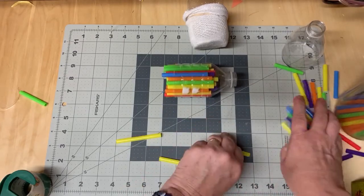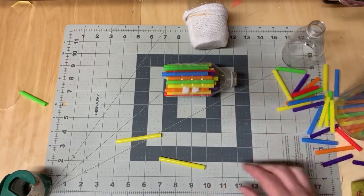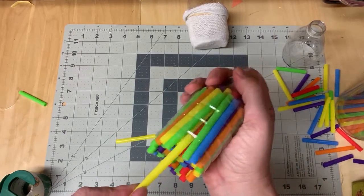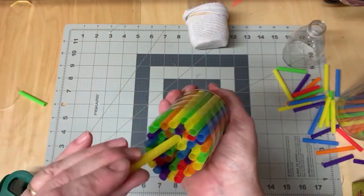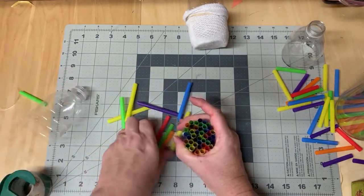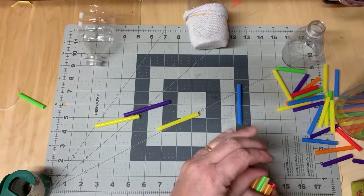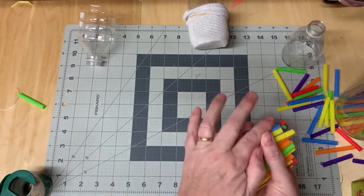And then of course I have all these little pieces over here, and we'll save those and use those in a craft coming up in a little bit. So I'm going to try to get these last two in there. See, there's quite a number of straws. And then I'm going to put them down on something to keep them even. Okay, wow.